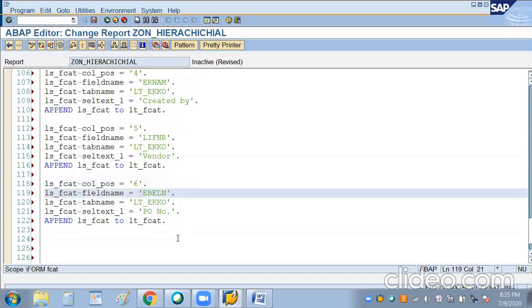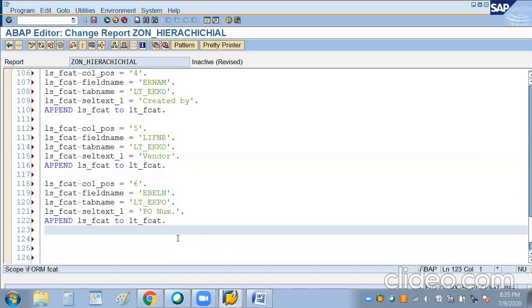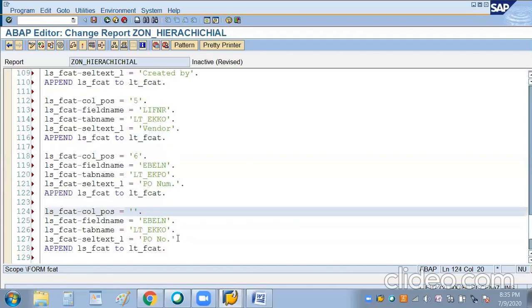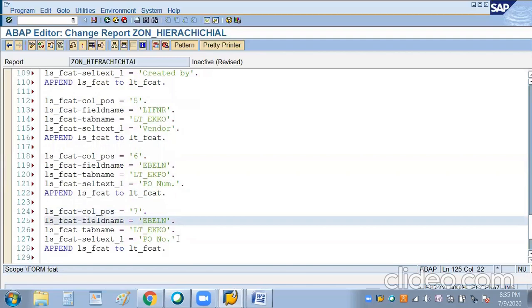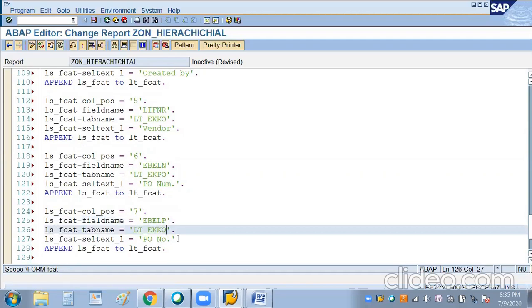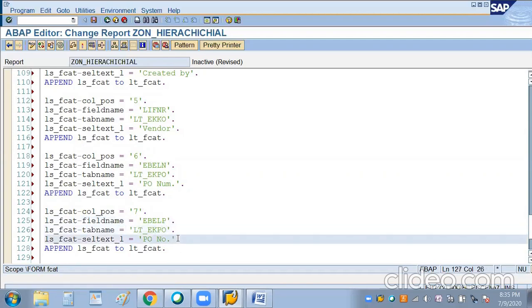The field name is item level, so now you can take EKPO. Purchase order number, just for difference purposes, I will make it MU1. And the next one, 7: EBELP, that is the item number, EKPO, and the item number.